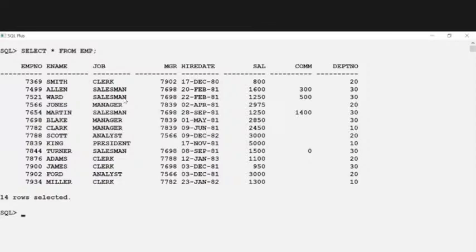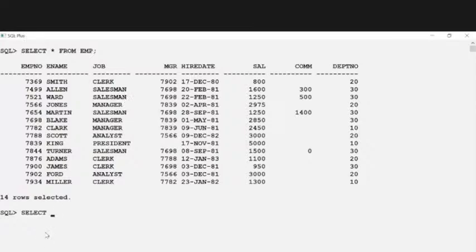This is your table. In your table, a total of 14 employees are there. Out of 14 employees, which employee is getting the first highest salary? And that employee's details I wanted. As of now, you have learned some concepts: operators, functions, clauses. Tell me, how to find out the first highest salary employee? How to write the query? Tell me.